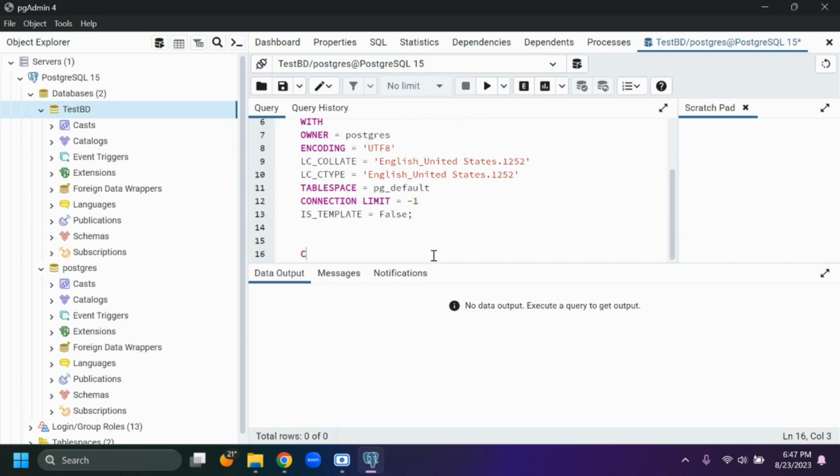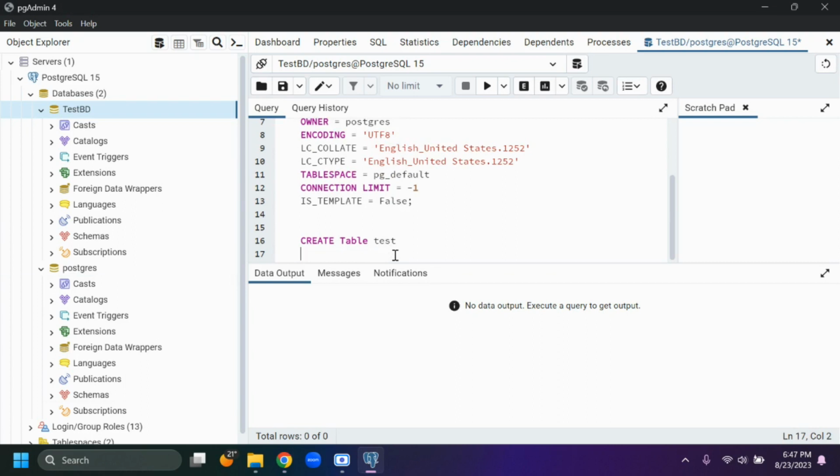If we just go down and write a create table, by giving the name as test, whatever the case, uppercase or lowercase, that will not be a problem.